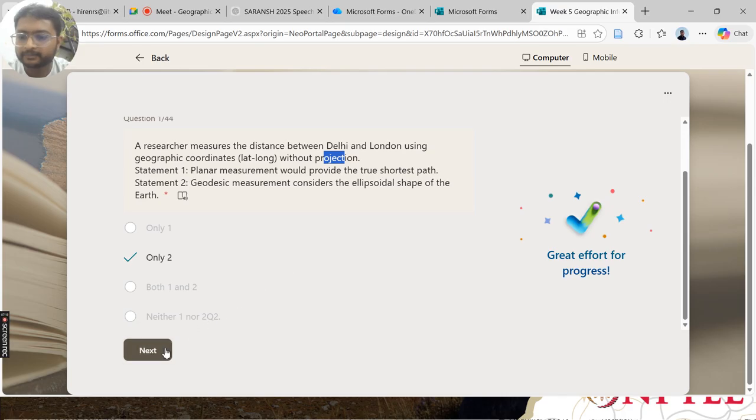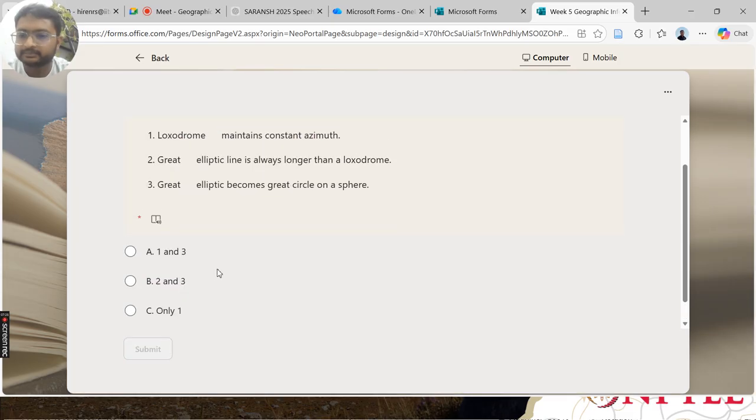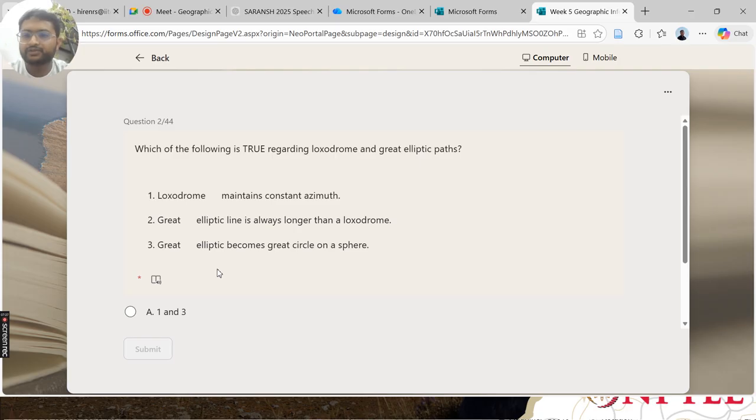In between, if you still don't get anything, just unmute yourself and ask. The next question is: which of the following is true regarding the loxodrome and great elliptic paths? Loxodrome maintains constant azimuth or bearing.